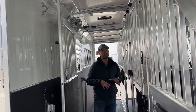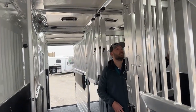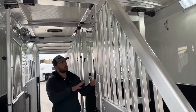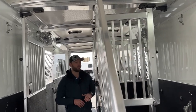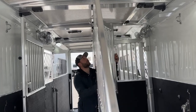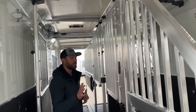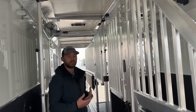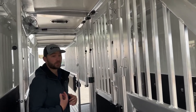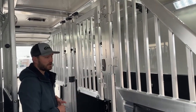We do have your traveling head gate. This gate can swing to either side — it can latch there or swing over and latch here. If she's hauling hay, she can move that over and latch it to that point to contain all that hay where she needs it. If she wants a little more headroom for a horse, she can move that out of the way as well. These are fully removable too. If she wants to go back to a standard two plus one, she can easily pull some pins, pull this post out, pull that divider out, and she's back to a standard two plus one with the box stall up front.